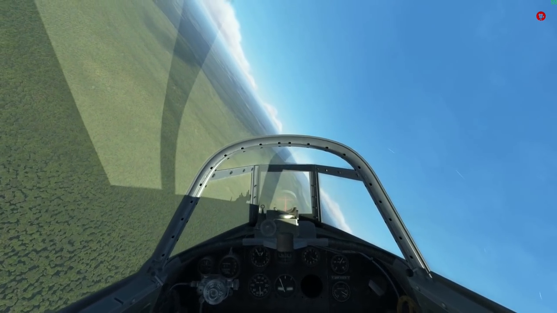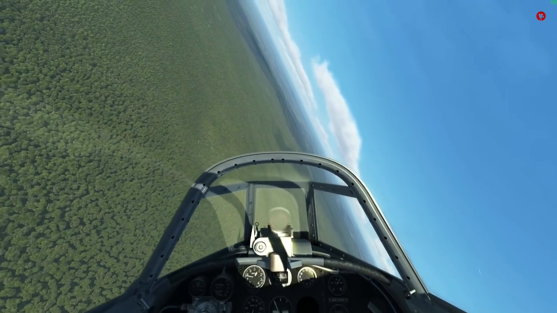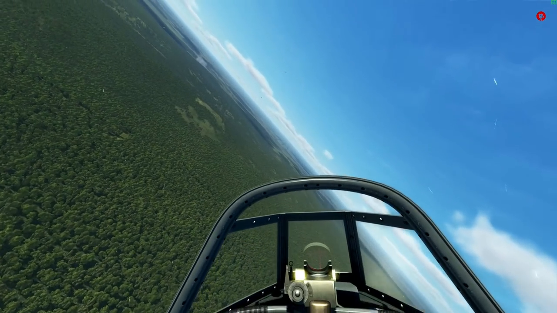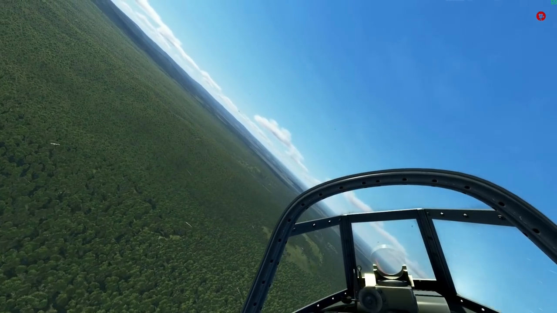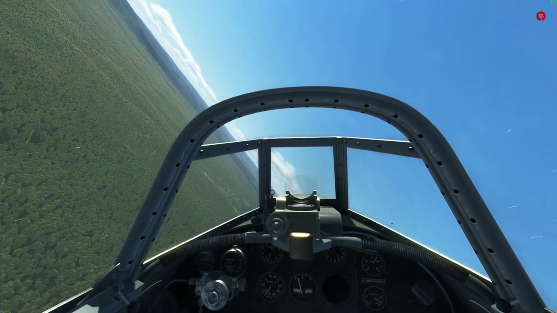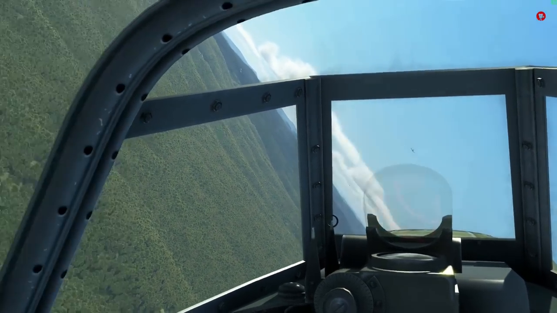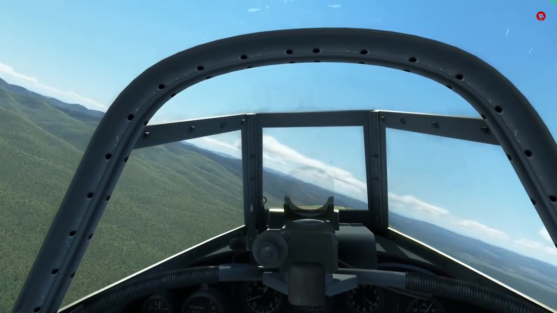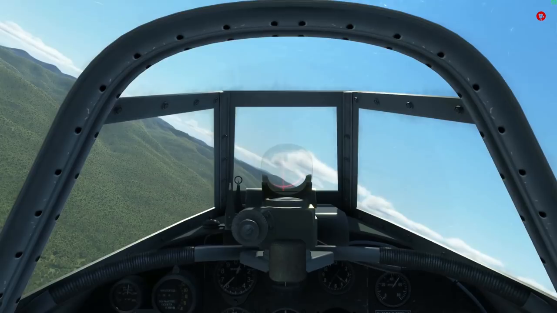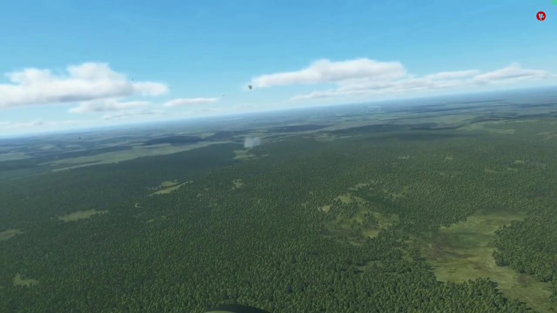This guy's on my left here. Got long six, but it's no threat. Still okay behind. Okay, what's this guy going after? He's got something on his nose. They're gonna make a head-on attack, these two. They merged, but there was no shooting.